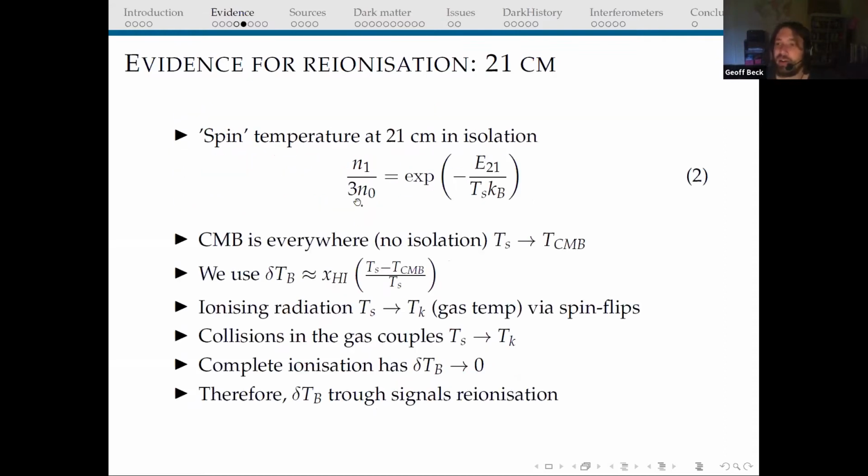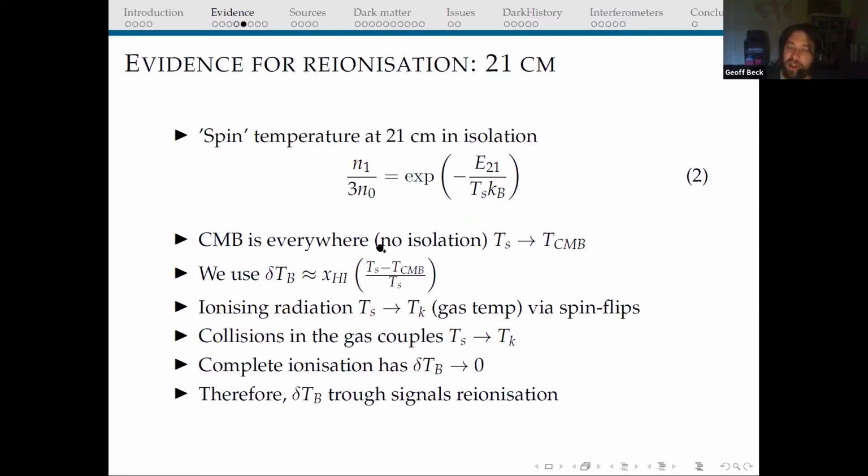Now, we usually characterize this 21 centimeter emission via the so-called spin temperature. This is not a real temperature, not strictly speaking. It's really just a relationship between the occupation numbers of the excited triplet ground state of hydrogen and the singlet ground state. So the higher energy state and the lower energy state, respectively. Okay, so it gives essentially a measure of how bright the emission is from the 21 centimeter transition. Now, this would be the simple expression in terms of this exponential if our hydrogen were in isolation.